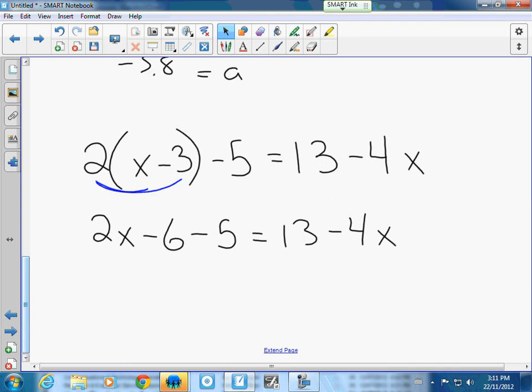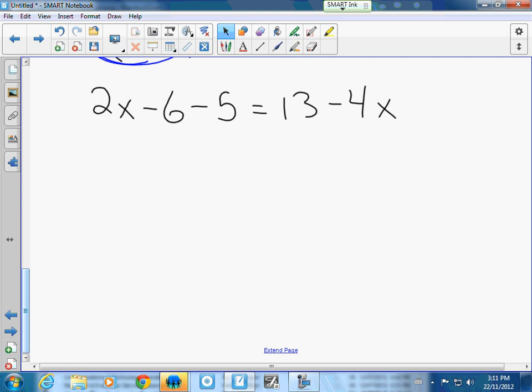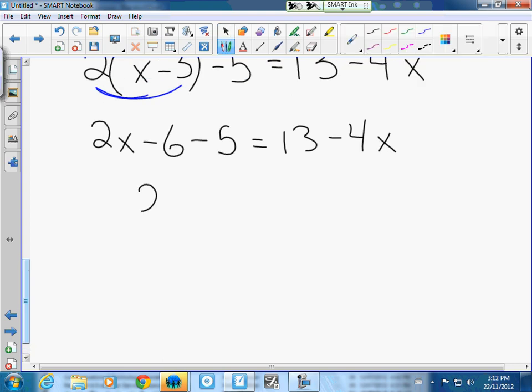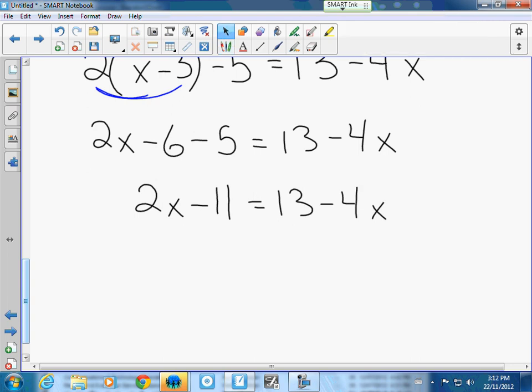Now, before moving anything around between the left and right hand side, can you simplify? Can you simplify the -6 and the -5? Yeah, you can, right? My recommendation is do that first. Is it less stuff to move later on? Oh yeah, it's way less stuff to move later on. So if you can simplify on the left side before you even get going, or the right side, do that. So look here. Can we do the -6 minus the 5? Yeah, okay, so we end up with 2x. What's -6 minus 5? -11, right? Equals 13 minus 4x, right? All of a sudden we went from 5 terms down to 4.